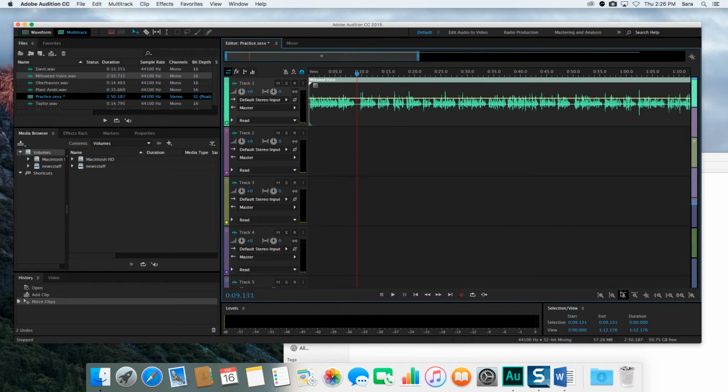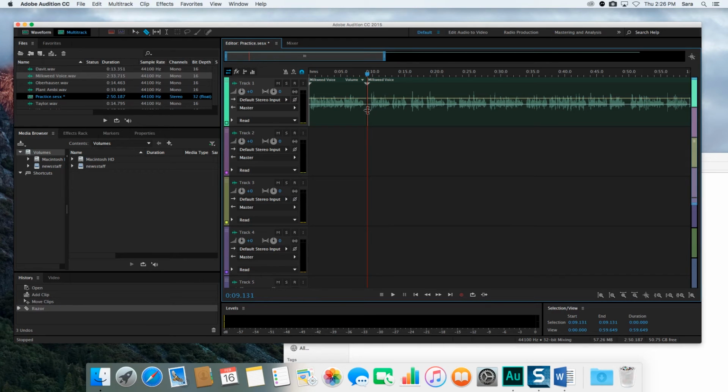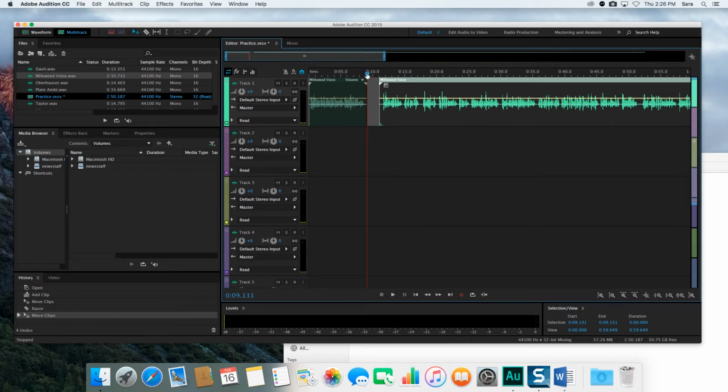All right, so that's my first bit of audio, and I'm going to have a bite after that. So I zoomed in by clicking my little plus magnifying glass, and I'm going to select my razor tool because I want to make a definite cut here. So I razor it, and then I press V, which shortcuts me back to my little slider, and I'm putting a little space in there. So I know that that's where I'm going to drop my first bite of my interviewee talking.